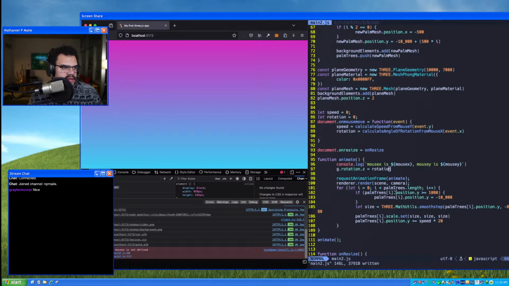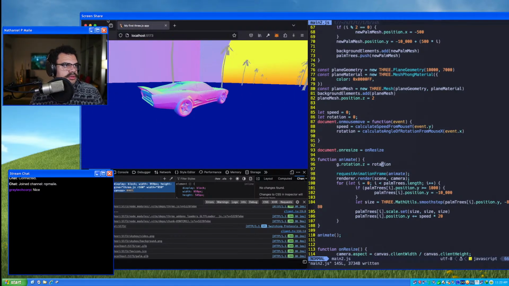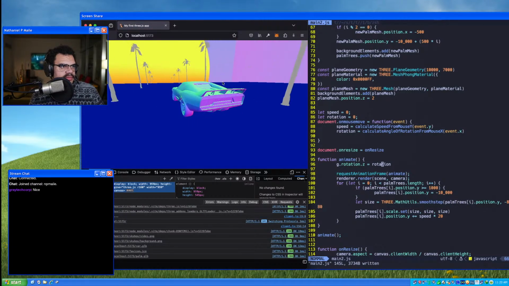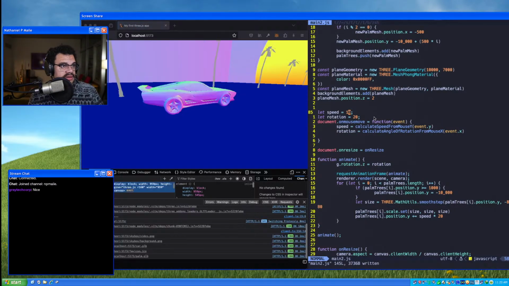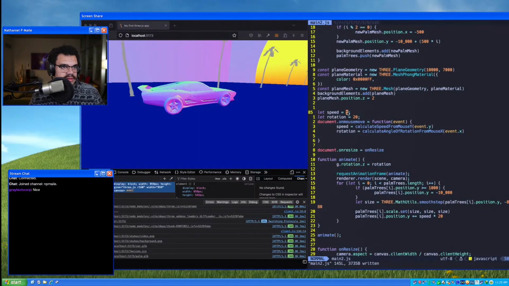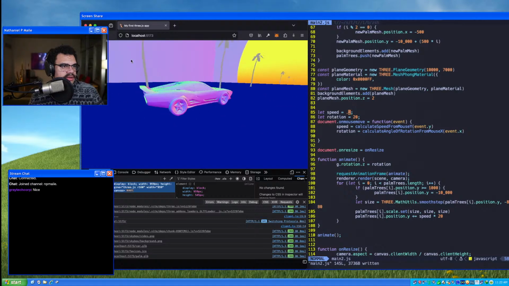Oh, no, it's mad at me. Mouse X is not defined. Where am I using mouse X again? Oh, I'm mad at my log now. There we go. So now when it's reloaded, it'll come in and stop, and as soon as the mouse comes in. Okay, so maybe we set the rotation to like 20, and the speed to like 10. That was too much. 1. We'll do like 0.4. Yeah, that's more like it. And then when your mouse comes in, you get this thing.